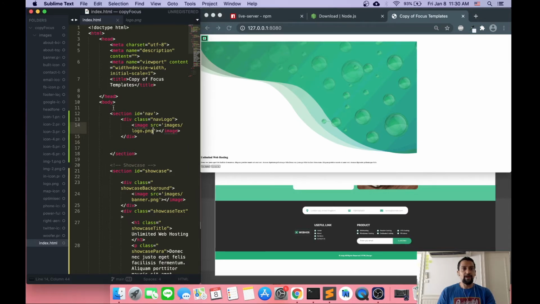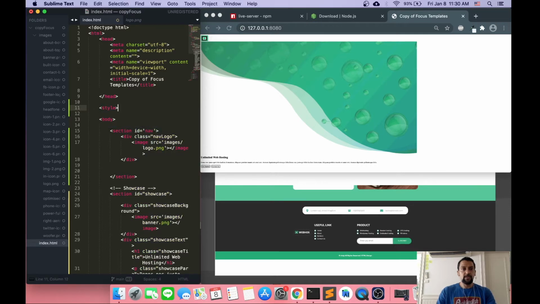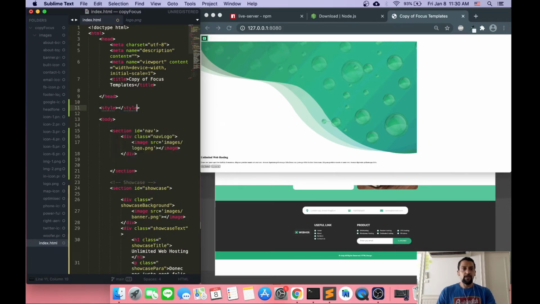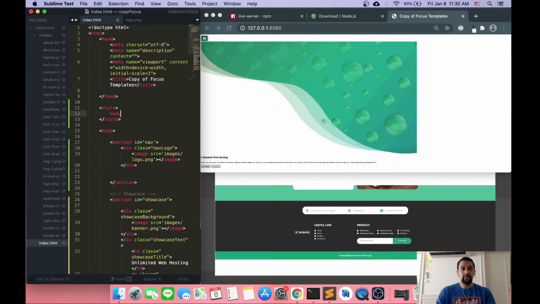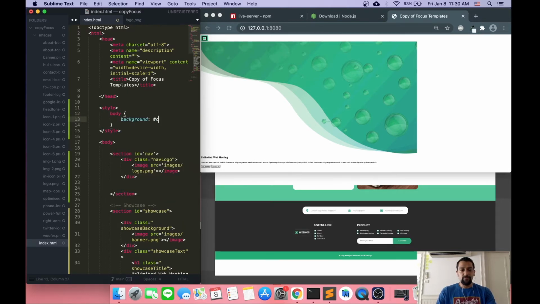If I change the background to darker than this, so if I do a style up here, whoops, style tag, and I do a body, I can put in manual CSS in here, and I just do a background of, we'll be able to see that focus word in there. So I just want to show you the focus word is in there, but I'm going to get rid of this style sheet for now.